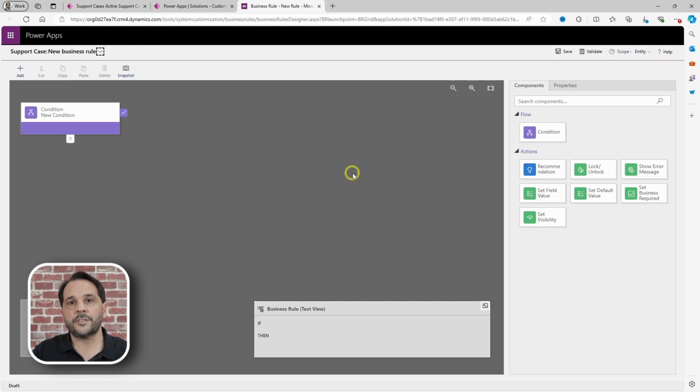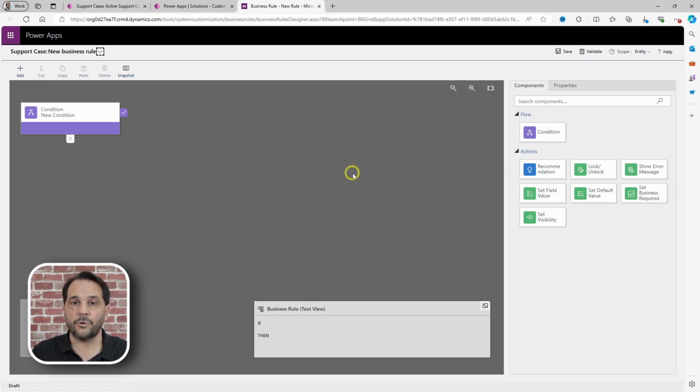The set business required component allows you to control whether a field should be mandatory or optional. In this scenario, we have already made account mandatory at the support case table level, and when a new case gets created now, it must be assigned to an account. For the contact field, the rules are more relaxed for low and normal priority.